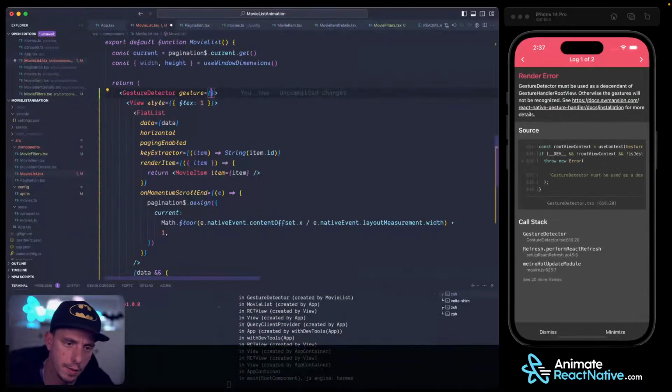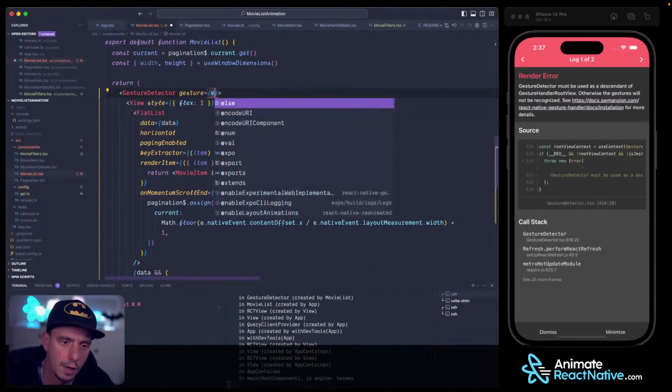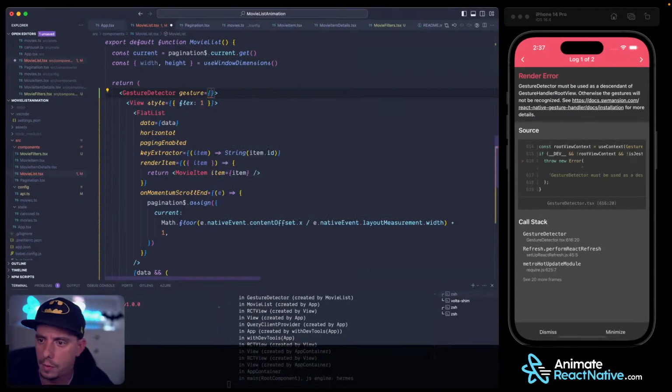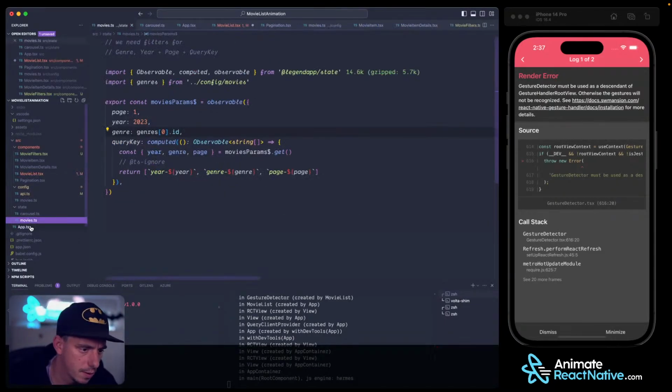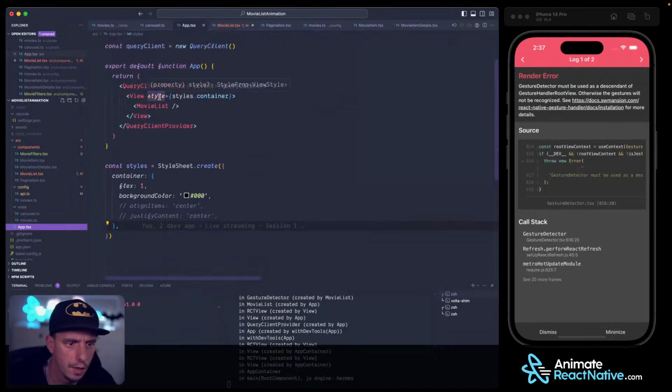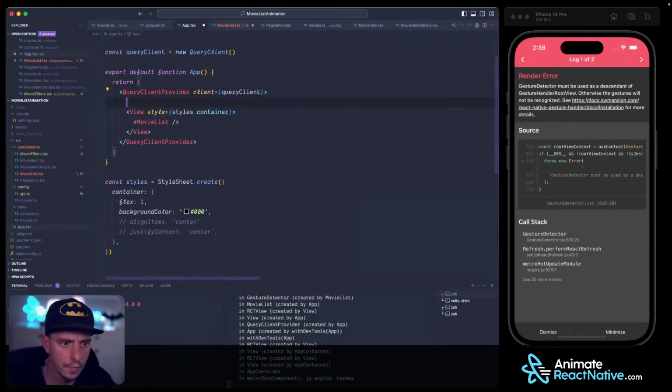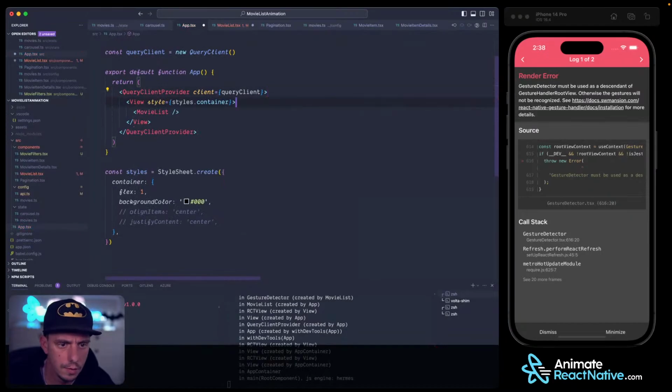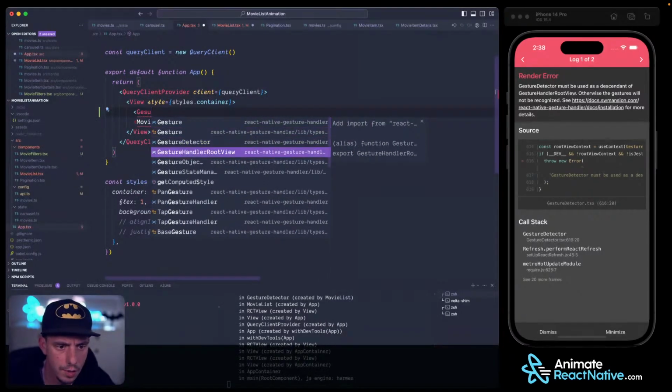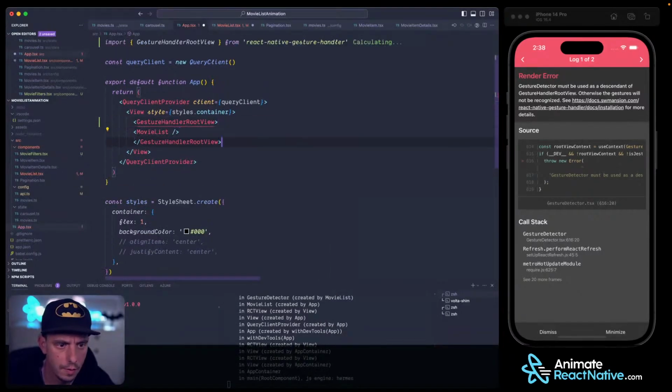Yeah, it's the root. Okay, yeah, makes sense. Let's fix this issue here. So we have the gesture handler view instead of a view.